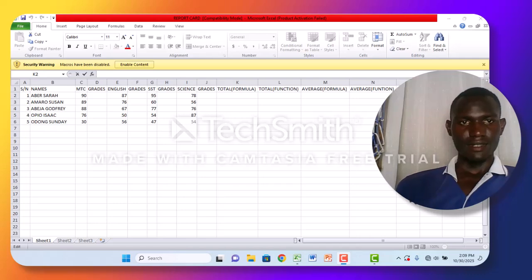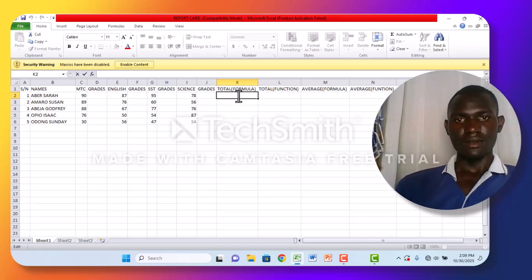I made some mistake. Instead of calculating for the total, our active cell was on grade, so we are going to repeat that again. Put your cursor at the cell where you want to do your calculations and use the formula bar to make the calculation.